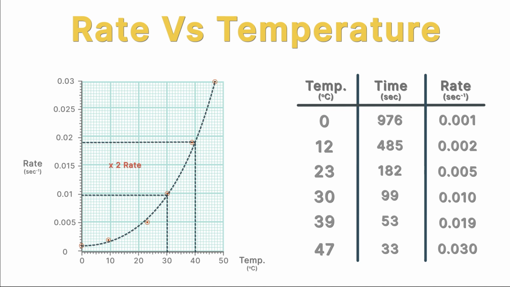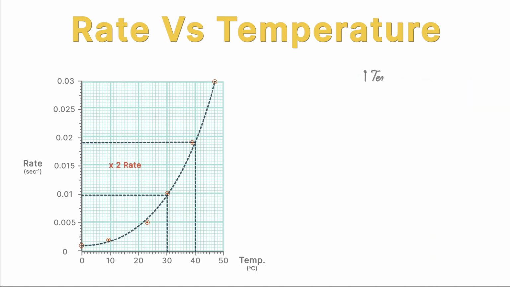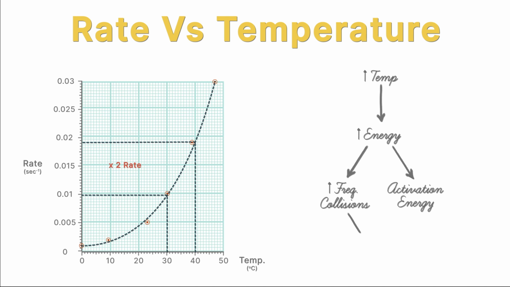We can again explain this using collision theory. Since reactants are at a higher temperature, we will have a greater frequency of collisions as particles are moving faster, but also, and more importantly, a greater number of collisions can easily reach the activation energy. Both these factors will increase the rate.